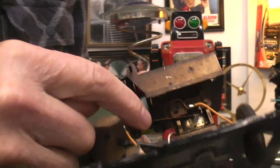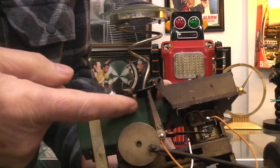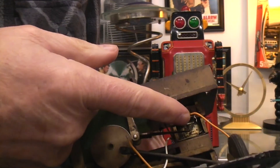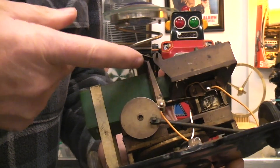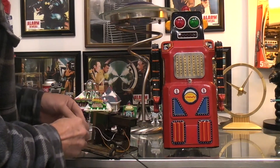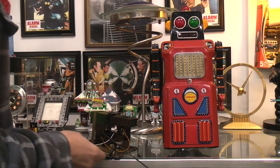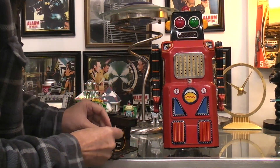This piece of metal right here goes to this contact. So anytime the whistle is happening, this is up because air can go through the whistle — that's what turns the light on up in the head. So you saw the light in the head turning off and on. I've got three D-cell batteries over here and I'm going to clip this on with some alligator leads, and hopefully we'll be able to see some of this action.